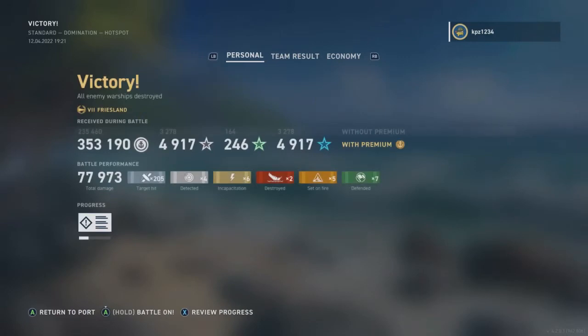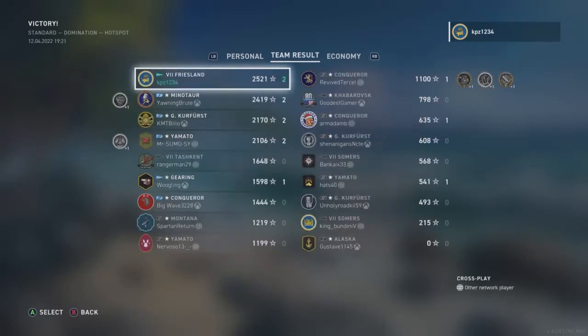77,973 total damage. We had a bunch of main battery hits, 2 kills, a bunch of captured fendeds, just over 350,000 silver, 4917 ship XP and commander XP in the Friesland. And yes, as you saw in that little preview, that tidbit, that morsel, that appetizer, we are on the top of the board. 2521 base XP, 2 big kills, no medals, don't need them, because we were the MVP. I hate to say it like that, but it is true.